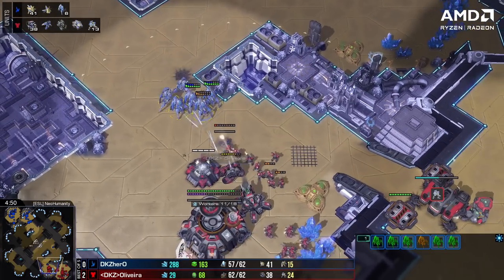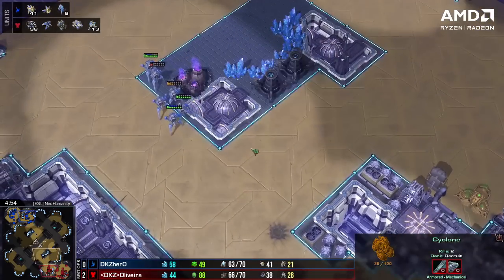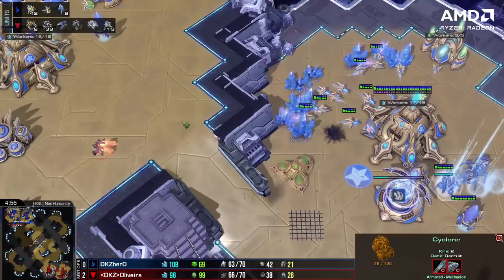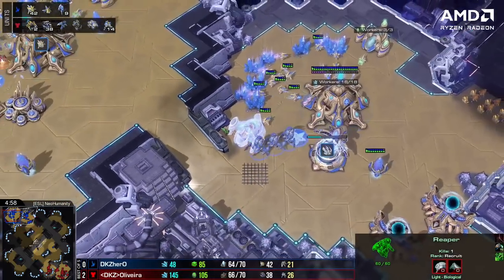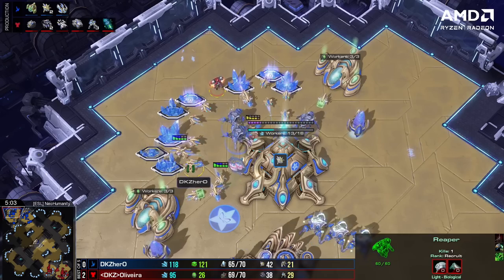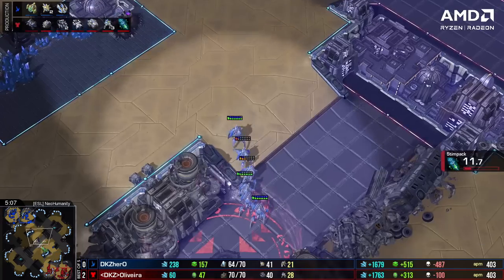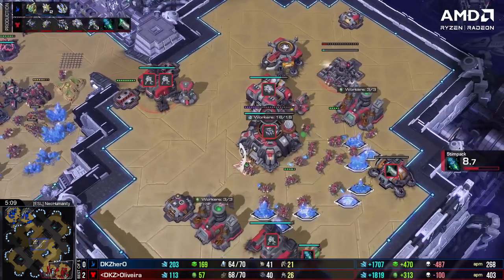He's coming in here. Wait, what? He clicks on the Cyclone. What are you? Absolute madman. The Stalker's getting heavily bruised to click on a Stalker, on a Cyclone. Hero is now going to take a fourth gas. And this is a disastrous opening for Hero so far because he's got no economy and OLIVEIRA knows it. He knows there's no third base. OLIVEIRA can just keep pumping out units.